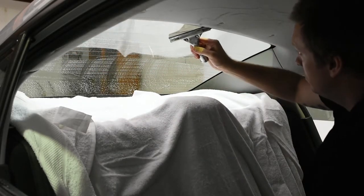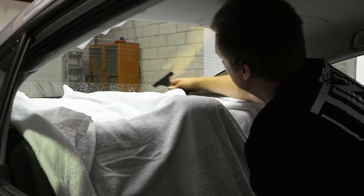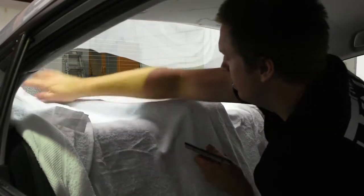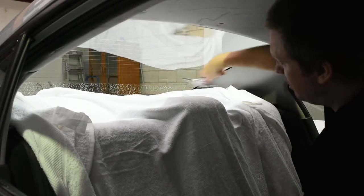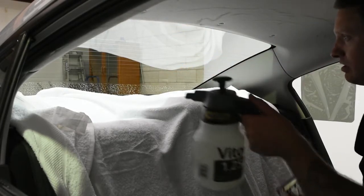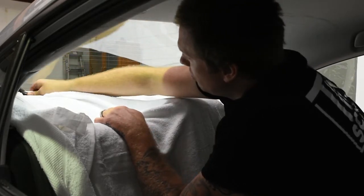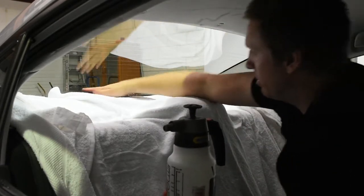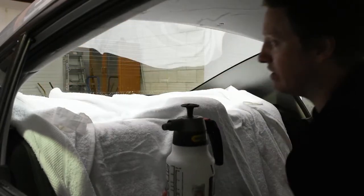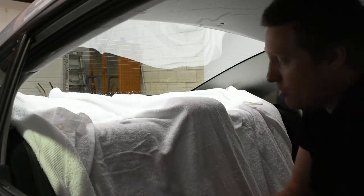You want to work your way from top to bottom, left to right or right to left, so always at a forward angle working your way down. With the bottom, obviously I can't get my hand right in there, so instead of going this way I'm going to flip the squeegee and go backwards. That way I've got almost all the way to the bottom edge. Just remember we can flush all the edges to get rid of this — it's not that important that we get the squeegee right down in there as you could damage the glass on the parcel shelf.